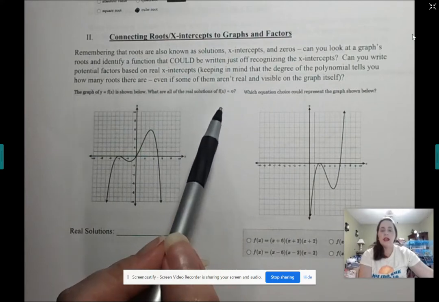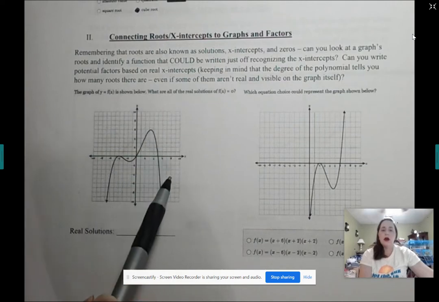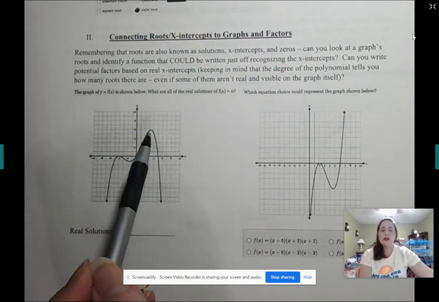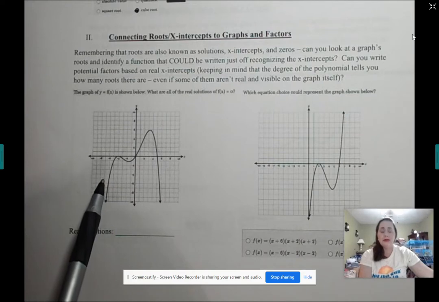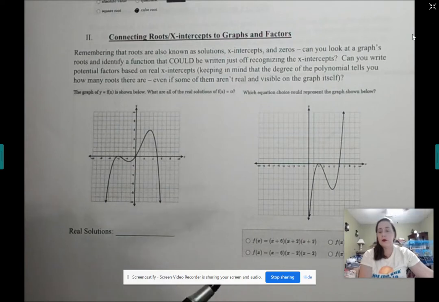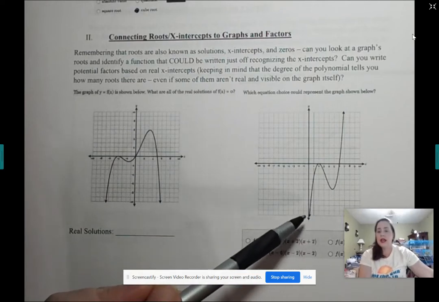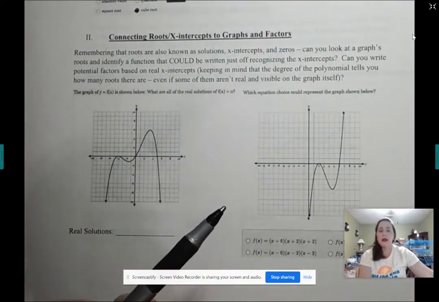Also, keep in mind that you're looking at graphs that have a certain degree, like this is a quartic function because it turns 3 times, and I know it's an even-powered polynomial because of its end behavior. This is going down. This is also going down. That means it has to be an even polynomial. The highest power needs to be an even number, whereas this one goes down in one direction, goes up in the other. That end behavior is different, so that must be an odd-degree polynomial.